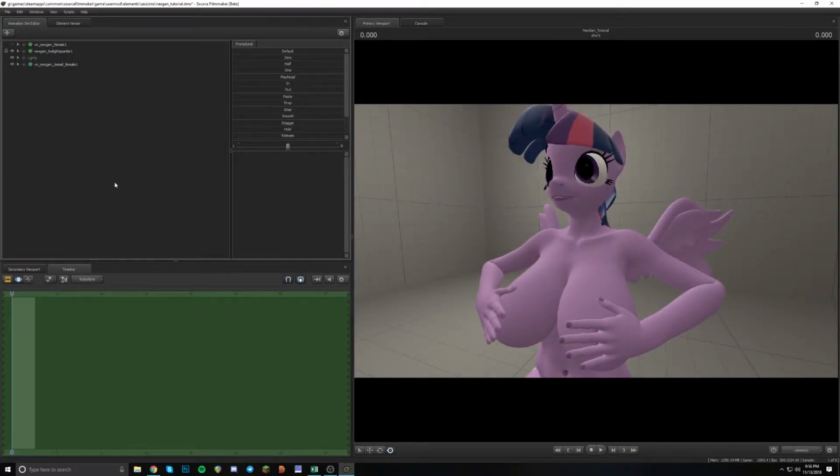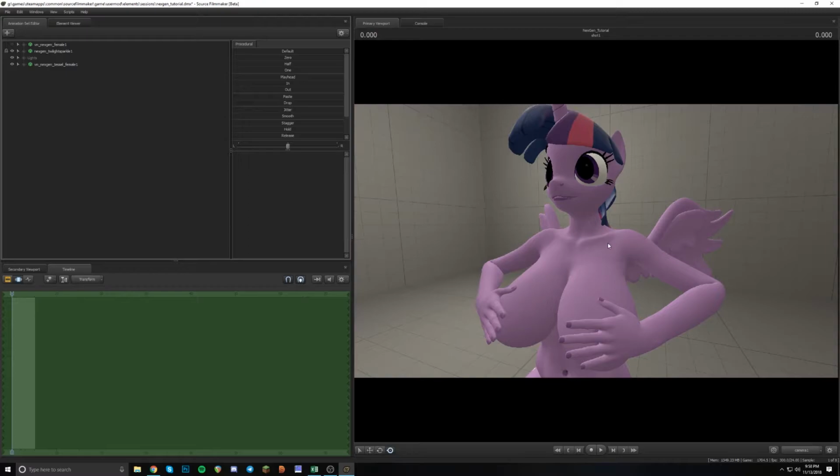Now that we got tessellation up to a level we like, we can render out our image, right? Well, yes, but the thing about tessellated models, even though it increases poly count substantially and generally improves the model in every sense of the word, is it does have 2 big problems. The first one is render times. You'll notice right away as soon as you export a Tessel model, it takes ages to export, especially if you have a busy scene and multiple characters. So be prepared for a very long wait time if you're going to use tessellated models.